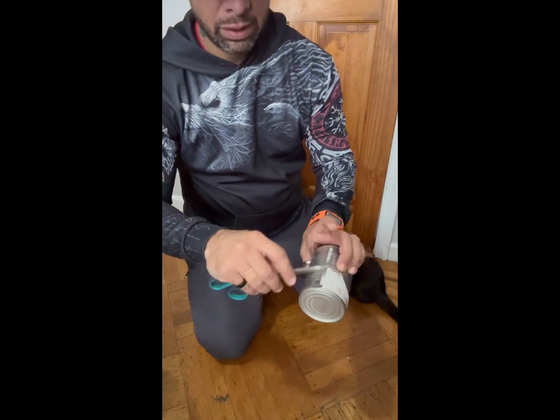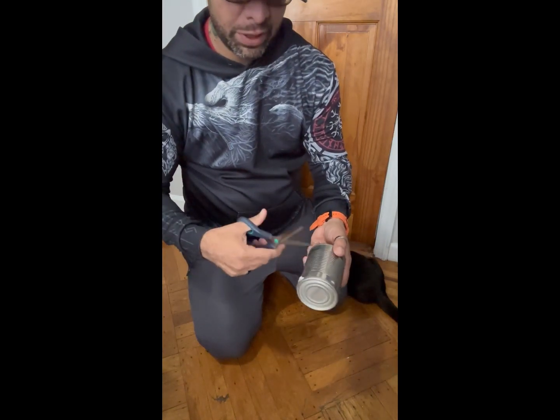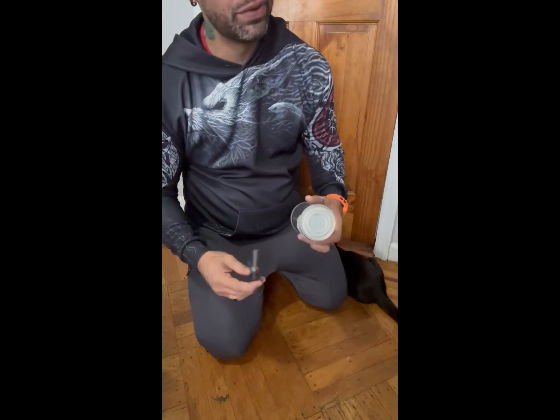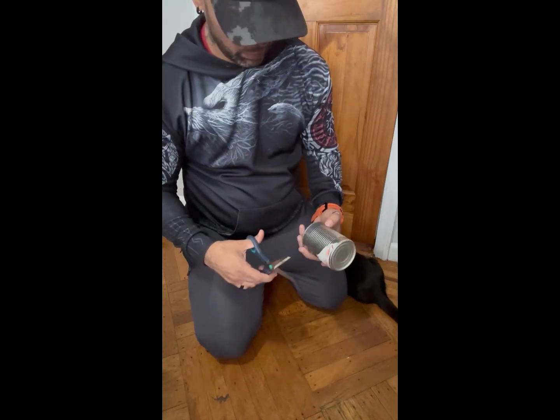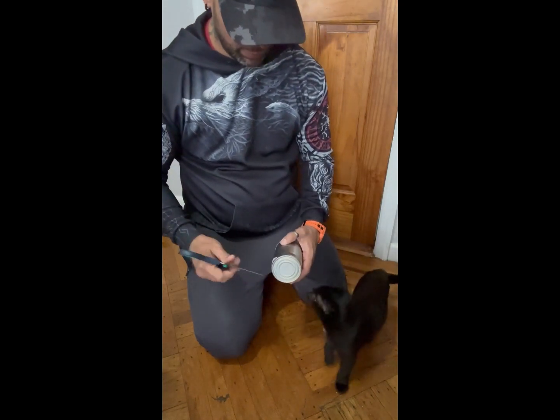See this? You're gonna use these pieces. You're gonna cut holes and you're gonna use these pieces, alright? So you can use scissors, you can use a survival knife, whatever you have available. Okay? As long as it pierces, it should be fine.